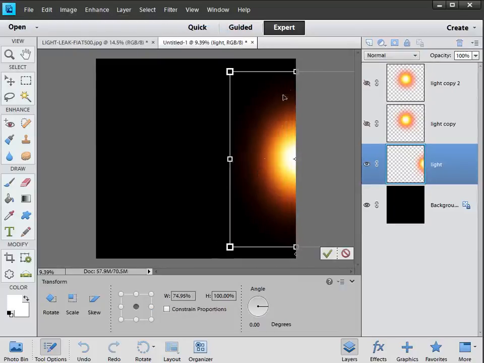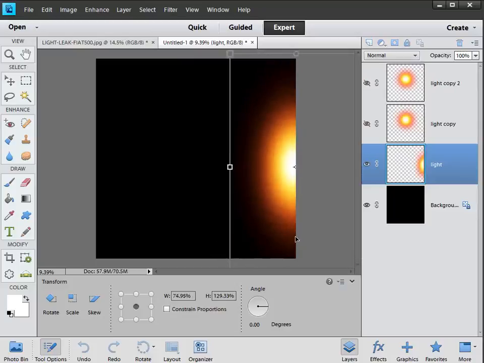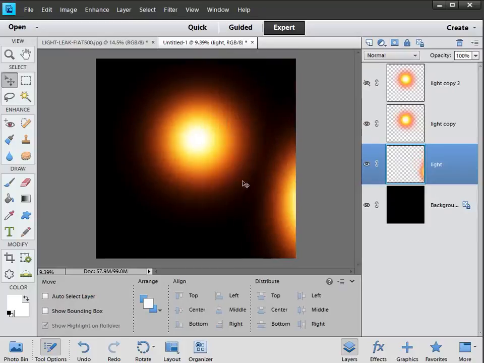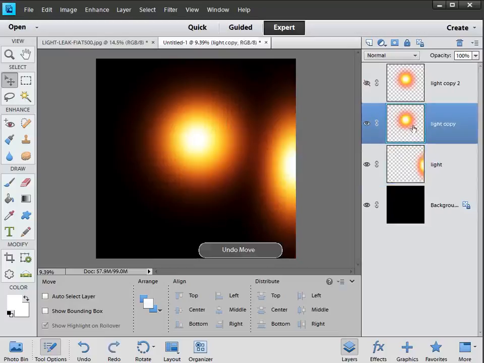So we're just going to squidge this down a little bit, maybe stretch it out a little bit so we make it more of an oval like that. Yeah, that looks pretty good. Okay, so we have one bit there. Let's turn on one of the other layers, and we'll again, whoops, undo that, Control Z, make sure I'm working on the right layer. It's all part of the fun of layers.